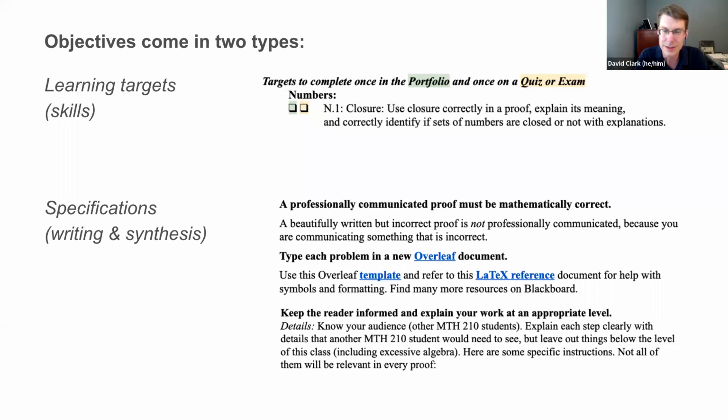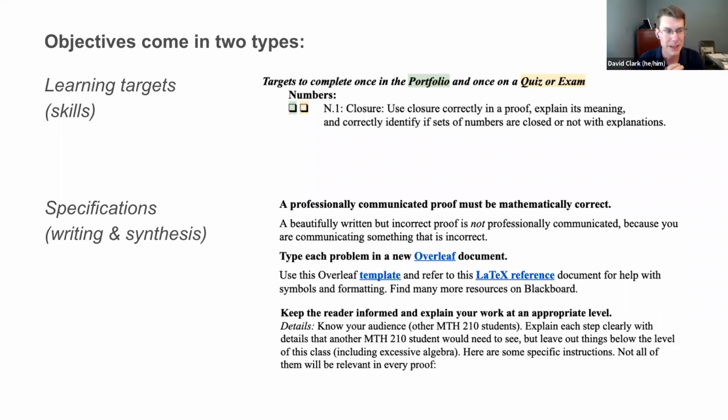One of them, the yellow one, means the student needs to demonstrate that they can do this on a quiz or exam, an in-class assessment where it's a very direct thing. No writing, I'm asking them direct questions, right? This is the identify if a set of numbers is closed or not and tell me why. The green one, they need to also do this on one of these written portfolios where they synthesize and put these things together into a more complicated, bigger picture piece of writing. In order to earn credit for this objective, they have to do both of those. And that's a common thing I encourage people to think about. Require demonstrating their understanding both in and out of class, or in a sort of skill-based and in a synthesis organized way.